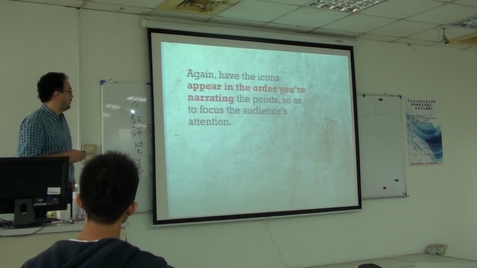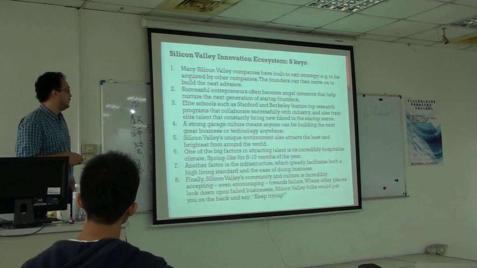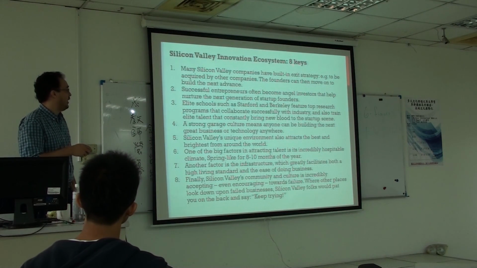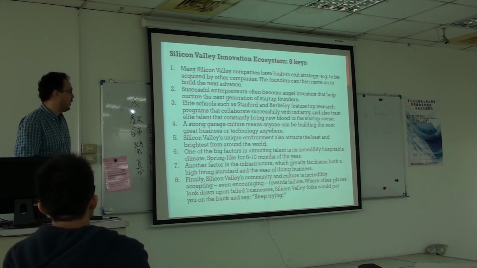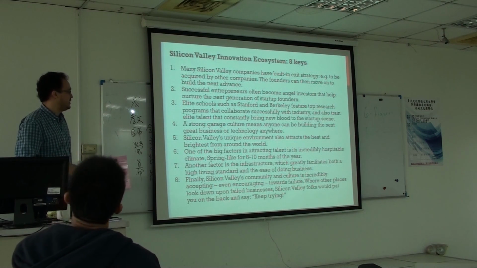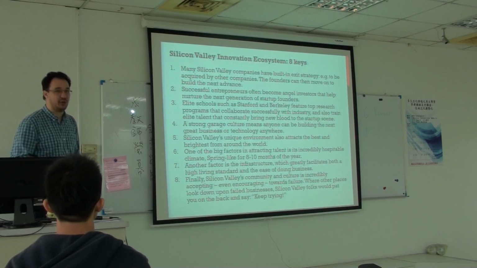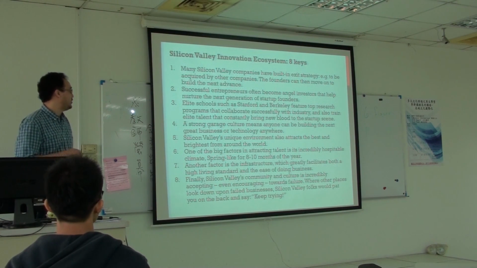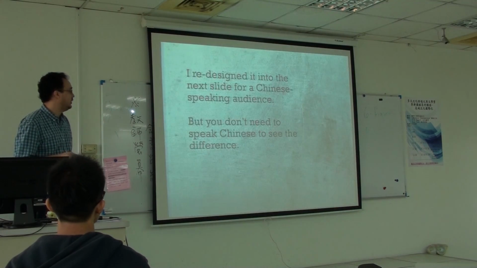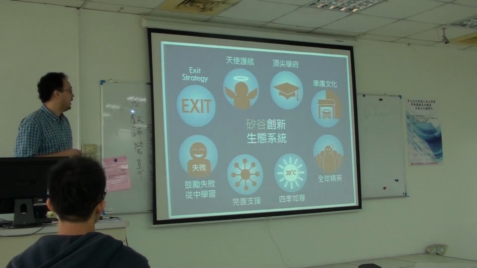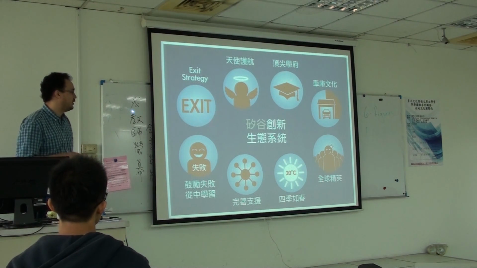Yeah, so here's what my friend did. Okay. Again, Silicon Valley Innovation System. This is what a scientist in Taipei wrote. All this. And this is what he wanted to show. He wanted to give a presentation, but alright, number 1, many Silicon Valleys, no, don't care. Okay? So, simple. Exit strategy. Angel investment. Education. Very clean. Very simple.